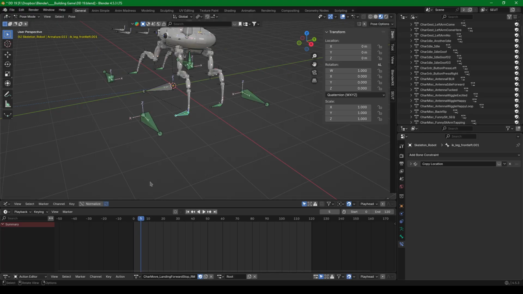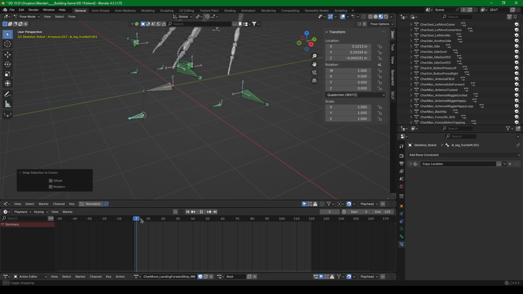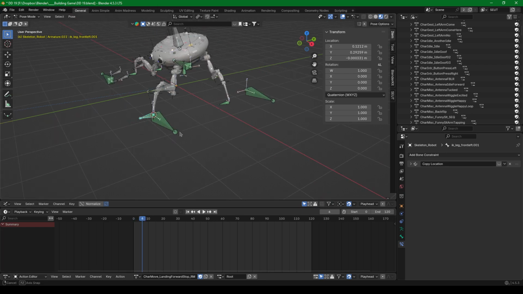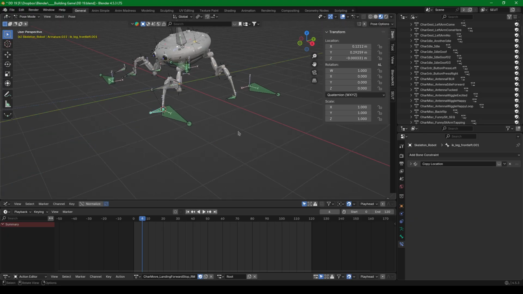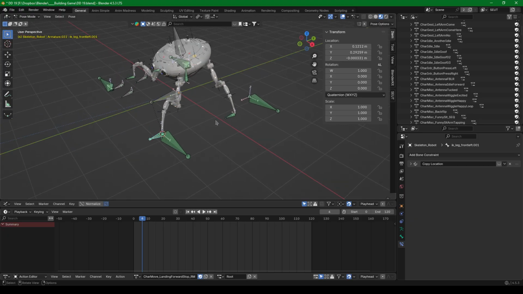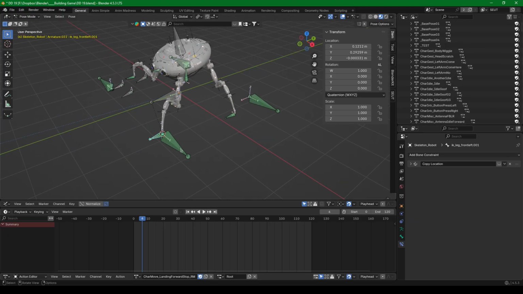The way you would fix it would be literally to go to each bone, per bone, move it to the place, set the location, whoops, and move the bone there, and then add a keyframe. Right? Which is fine if you have 2 animations and 2 legs, or okay, 4 legs is fine, but with 2 animations. But I have 4 legs and I have a lot of animations, so that ain't gonna work.